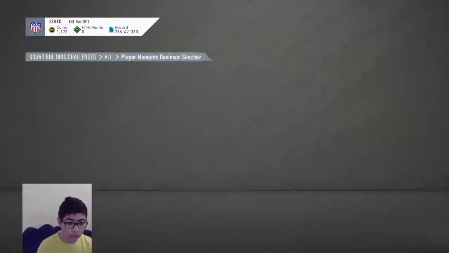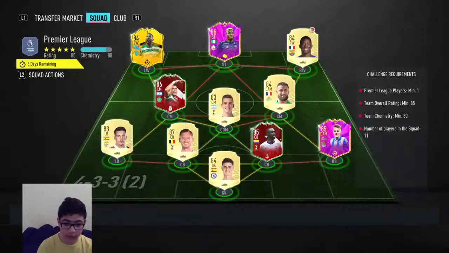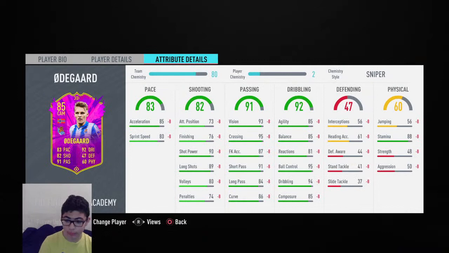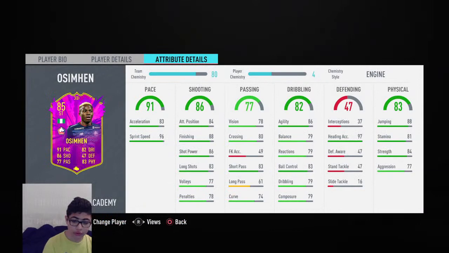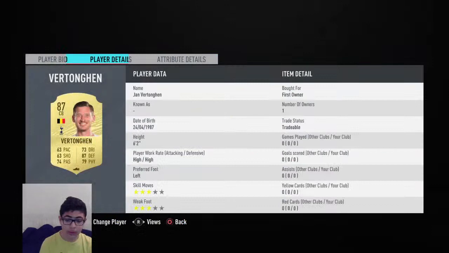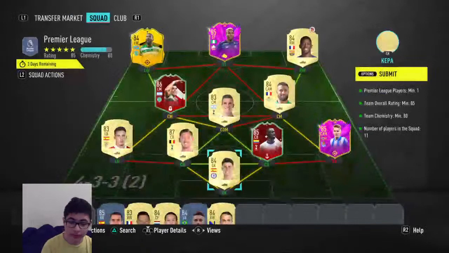But we do have the 85 rated squad ready here. Now, we are going to be getting rid of this Davinson Sanchez foot miss card. I used him in only 73 games, but we are going to be getting the better player moments version. I'm going to use this Odegaard because this card's pretty much useless now that we have the 87. As well as with this one, we have the 88, so this card's basically useless. We're using the Fakir that I packed. We have this Vertonghen, who I actually packed for Marquee Moments. He is tradable, but he's just going to help make this a whole lot cheaper.